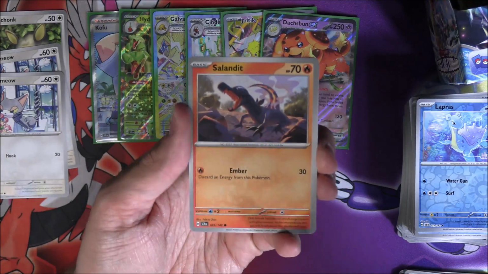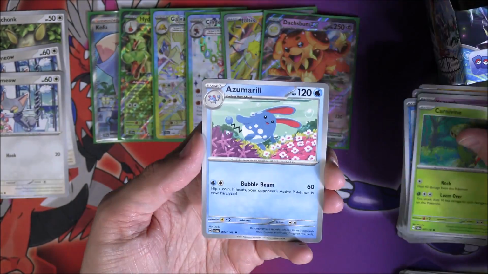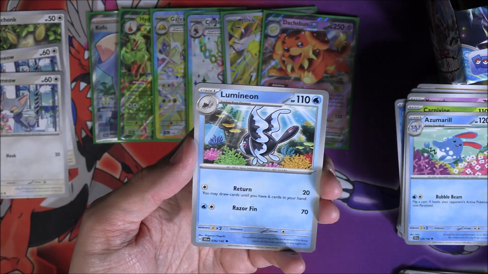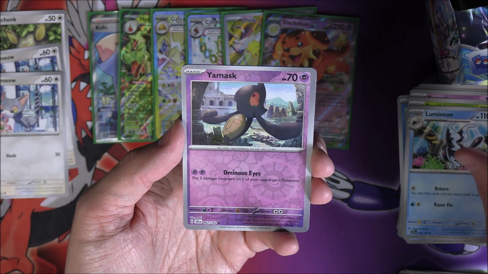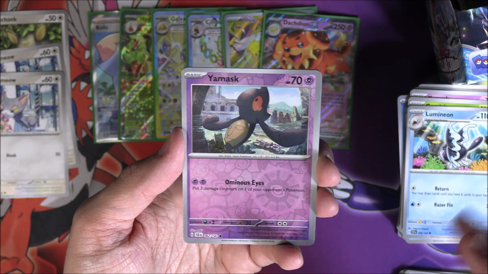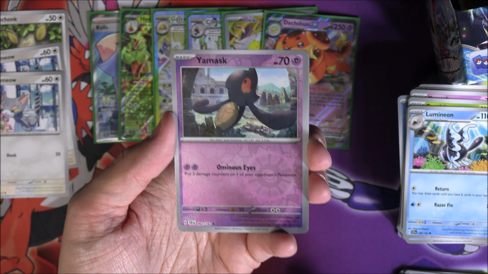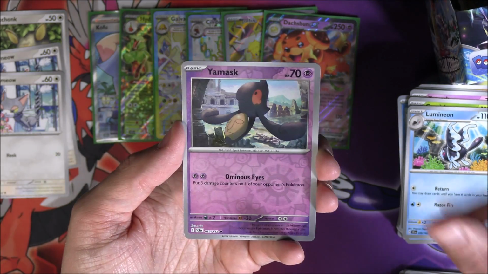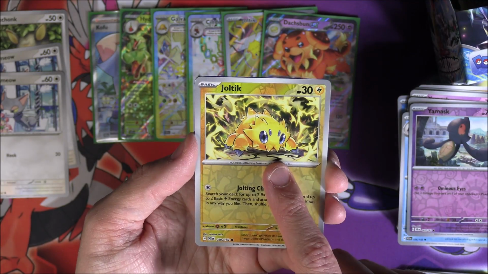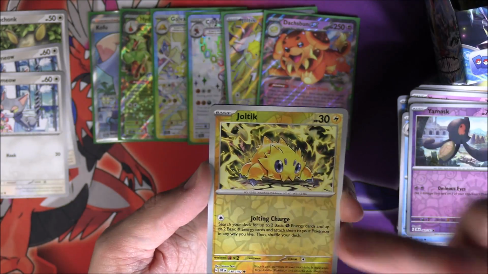Alright, so we have got ourselves a Salandit, Yamask, Pansear, Carnivine, an Azumarill, another Area Zero Underdepths. We've got a Luminion going into our reverses here. We've got that Yamask again. Very nice artwork in the background there. Very sort of ancient city, ancient Greek city looking. Yamask going into... there's that Joltik. I do actually quite like this one. I think this artwork is really, really awesome. I love how close it is. It looks so cute, like a little tick.